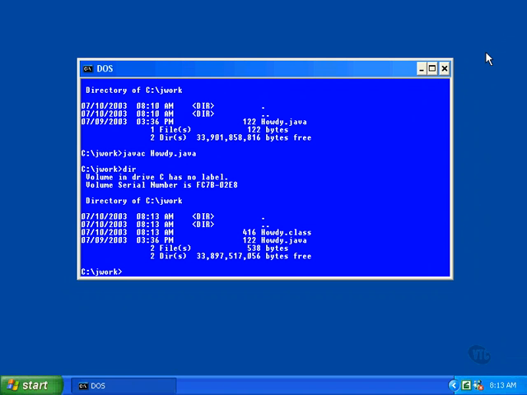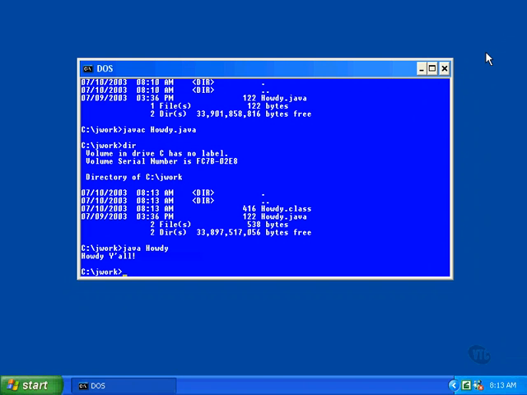The Java virtual machine is named java, and you can run it this way. Notice this time that you don't specify the entire file name by specifying the class suffix. The JVM will add the correct suffix onto the file name that you specify. And that's it. That's all there is to compiling and running a Java program.